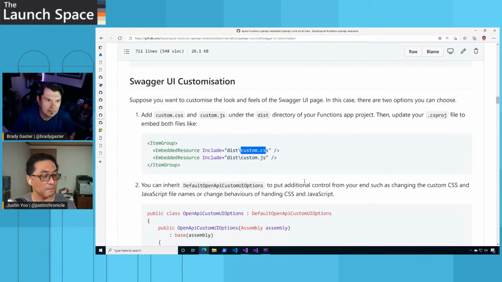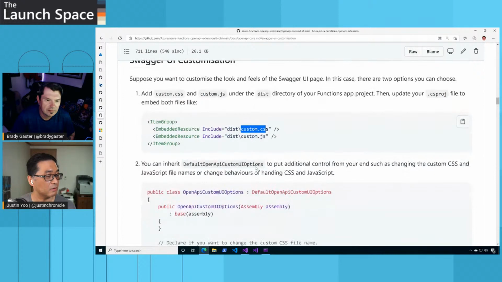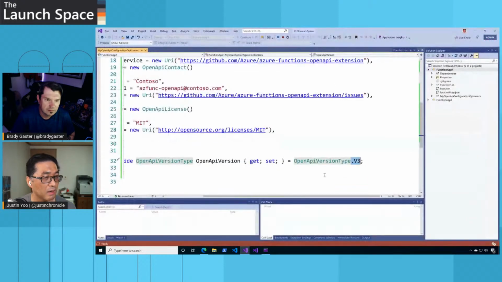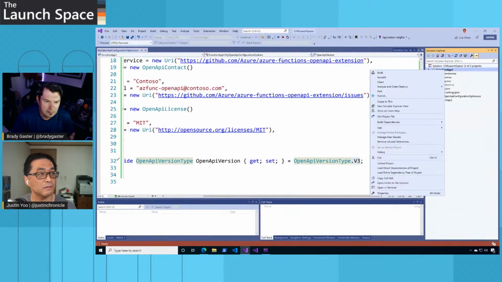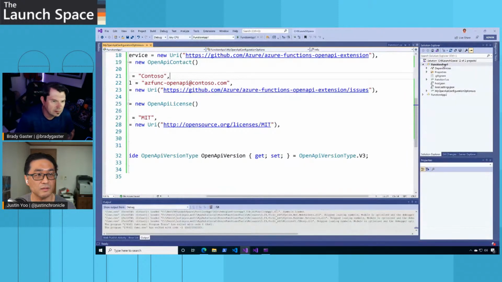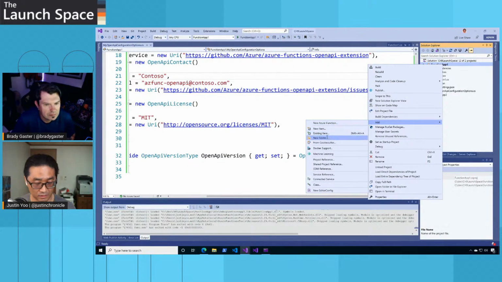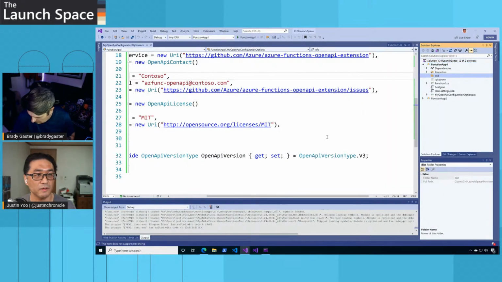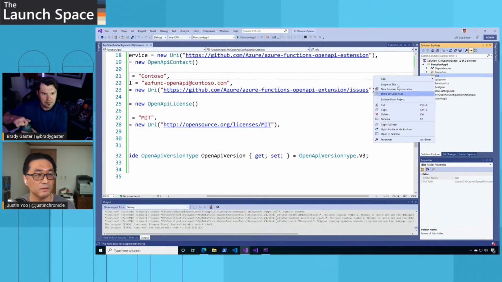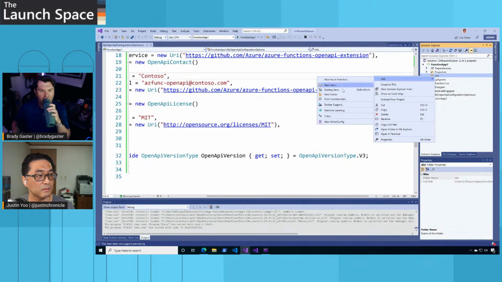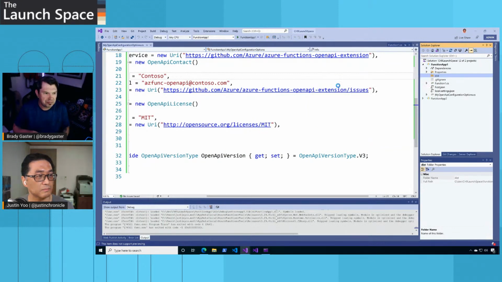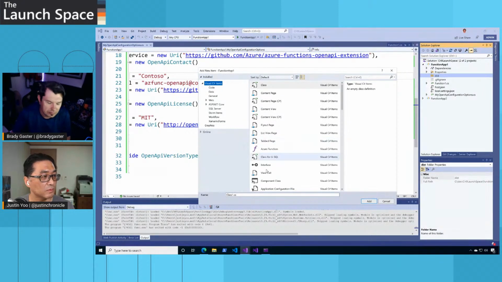That's so good. Hang on. Okay, let's add something in here. I'm going to add a folder, a distribution folder, and I'm going to add a new item, a CSS file.